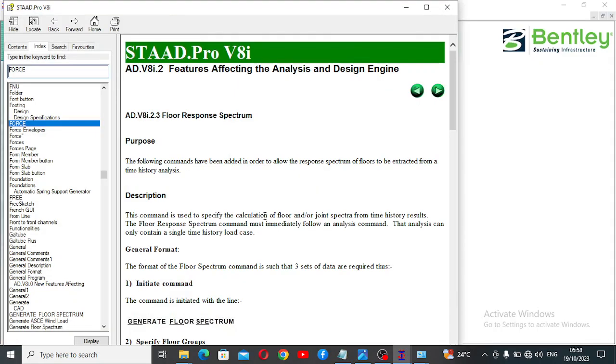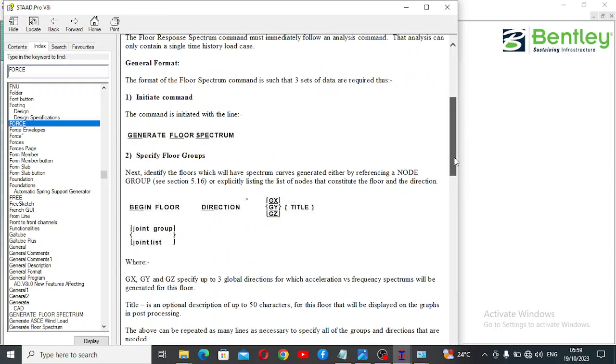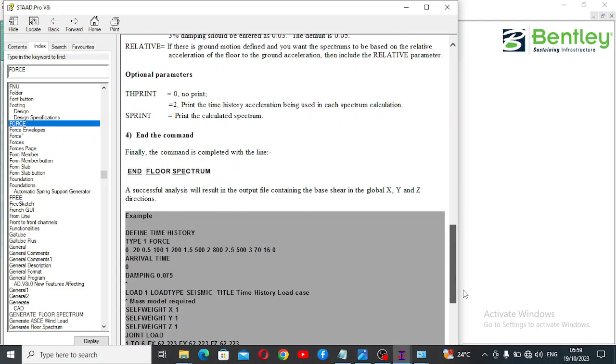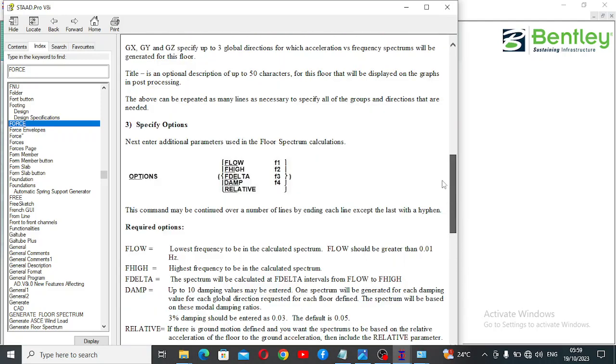So you read about it and understand everything that you need to know about it. This one is force. What is force, how it is applied, and all the rest of them.